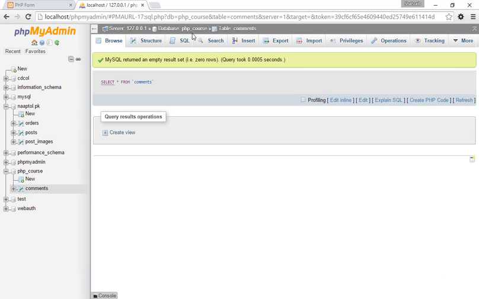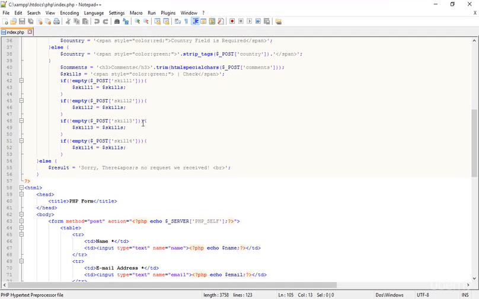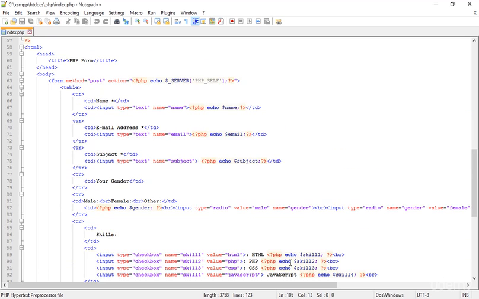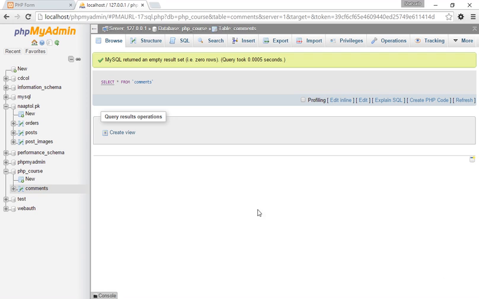Our database has one table, the comments table, and it is actually empty now. So how do we insert data into the comments table? This is really simple, but for that we have to make our form more active and do a lot of things in the form. Obviously we have to learn them, but there is another way in phpMyAdmin itself. Just click on the insert tab.